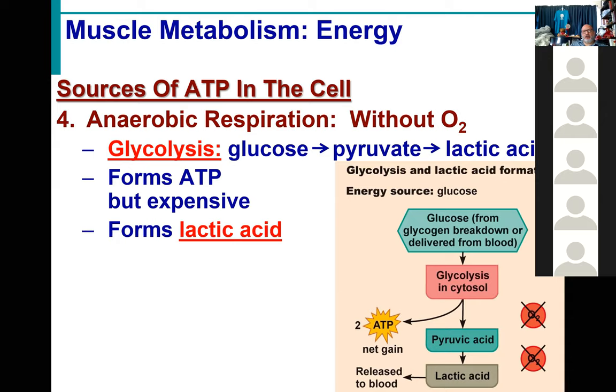All right, questions on where we get our ATP for a muscle contraction? So notice, if we were going to sprint from here to the parking lot at school, or if you were going to do the 100-yard dash, these are the four sources of energy that you would need for that. You would need your stored energy with the ATP and the creatine phosphate, and you would need to produce ATP both aerobically and anaerobically to produce enough ATP for you to sprint that 100-yard dash. Questions on that? All right, it always concerns me when you guys are this quiet, but I'll continue to fool myself into believing that when you're quiet, that means you understand this, and we'll move on to the next concept.